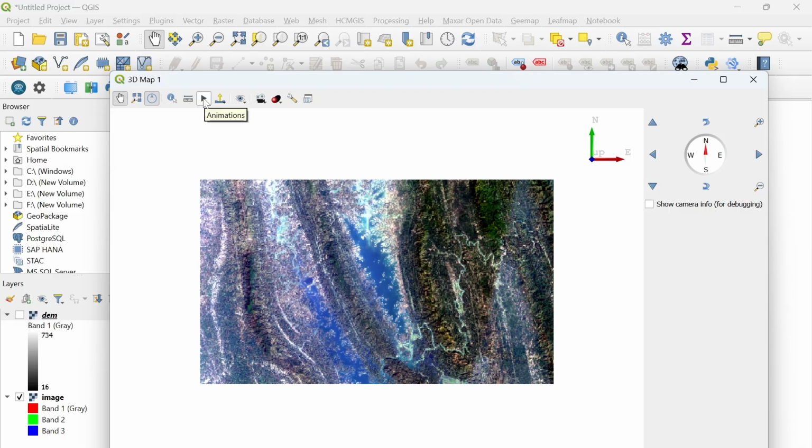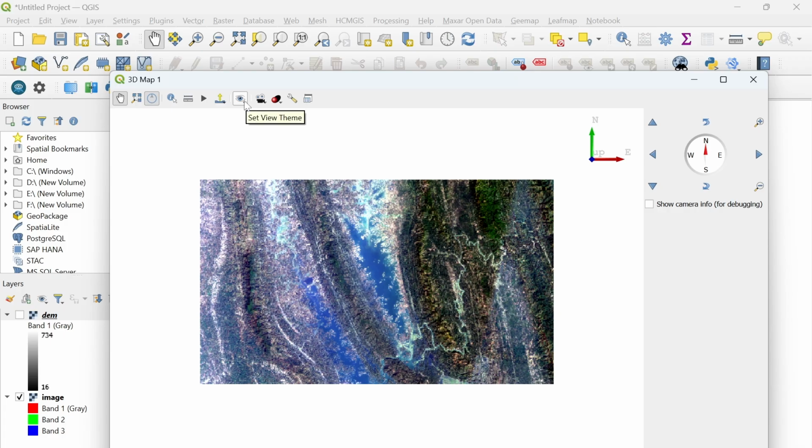And this is the animation. You can create animations using the 3D view, suppose a water animation or flood inundation animation. So different types of animation you can also set for the 3D area. Inshallah, further on I'll try to explore how to create this type of animation. This is another button, basically the export. Suppose you want to export this type of animation as a video, then we also try to use it.